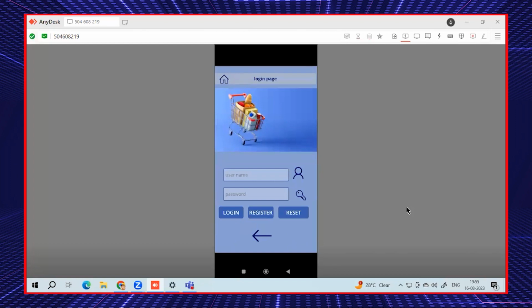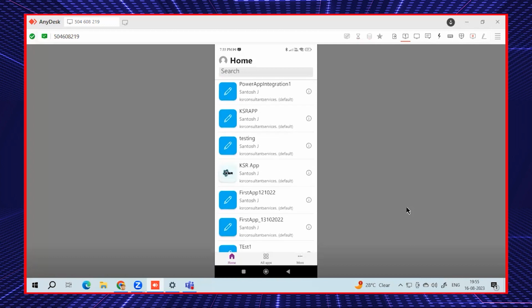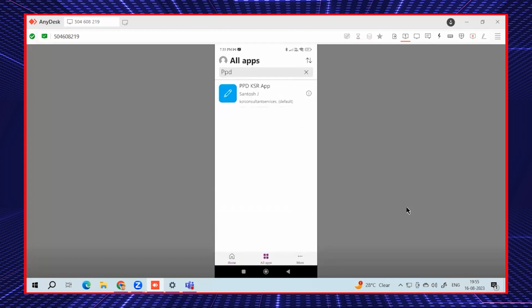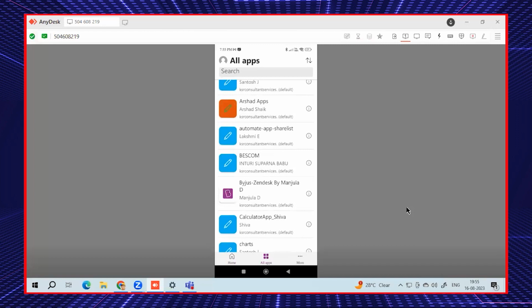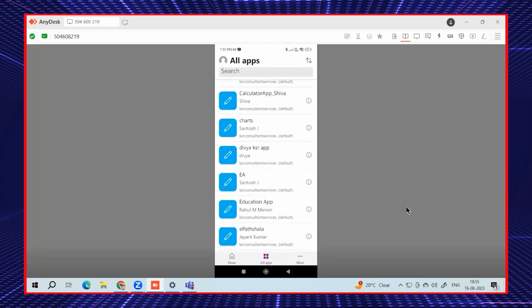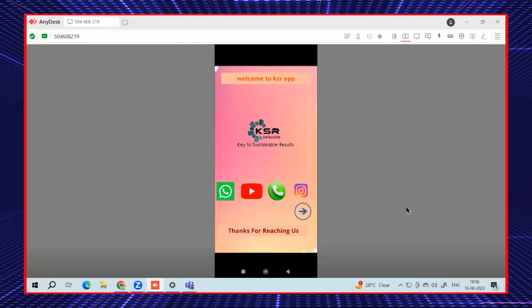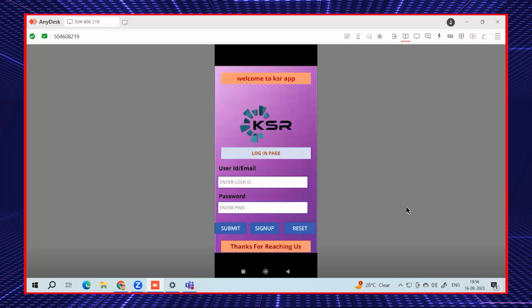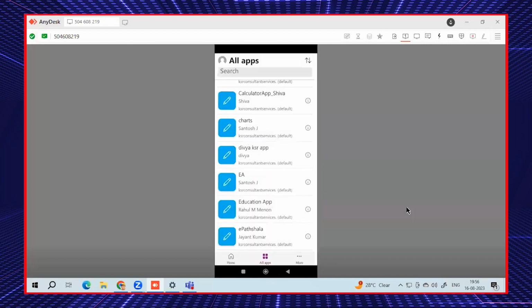There's a login page. Again, I'm repeating, the best application you people are going to give will definitely be used by KSR. For the last 4 to 5 batches, I am also looking for a good app. No one has come up with the app. So let's say there was a person called Divya. She has given a KSR app and it looks like this. Welcome to KSR app, WhatsApp. If you go and click this, it will take you to the login page. See how good it is. When all the previous batch students can do it, why can't you?